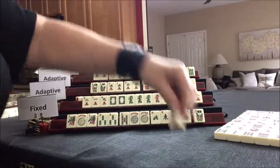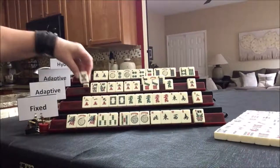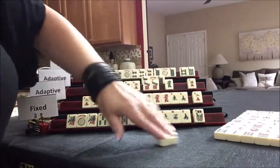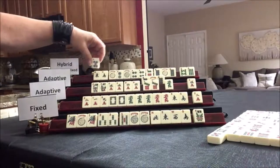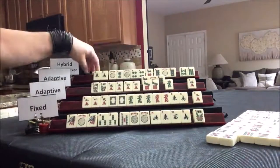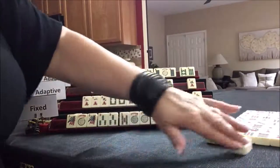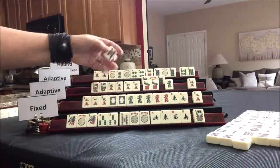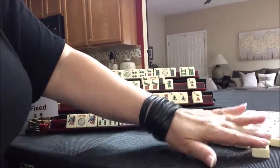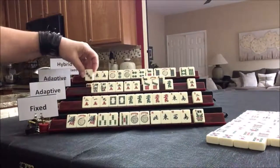Six dot. Five dot. Five dot. Eight crack. Oh, we need to get rid of that flower. Five bam. Okay, they need jokers. Three dot.